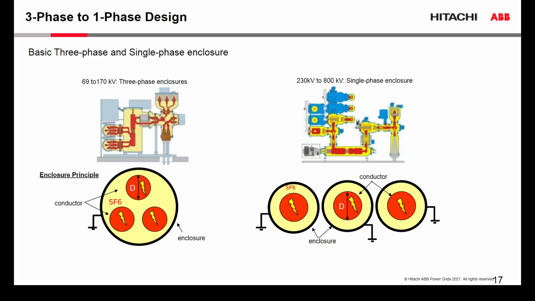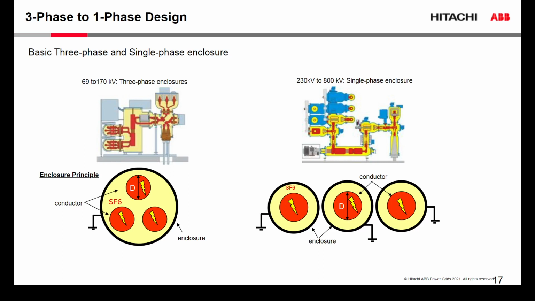You have a grounding on each and every enclosure. You have a grounding between the enclosures for return currents. And you also have to make sure that you have drive mechanisms for all 3 phases on the disconnect switches, grounding switches, and on the circuit breaker. So at the end, the mean time between failure for higher voltage levels will be slightly less compared to the 3-phase technology.